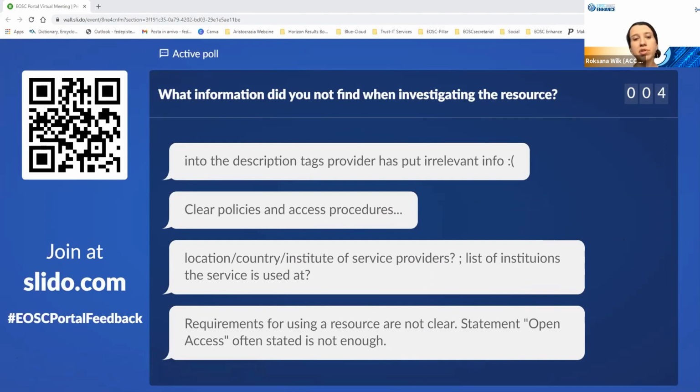The location, country, and institute of the service providers are now available due to the resource provider presentation page.